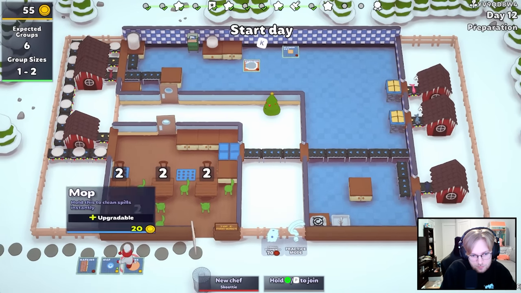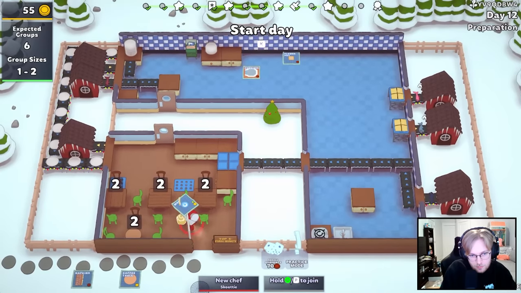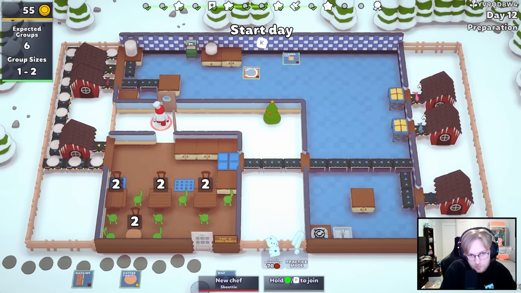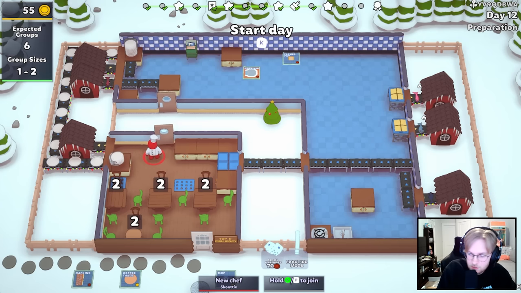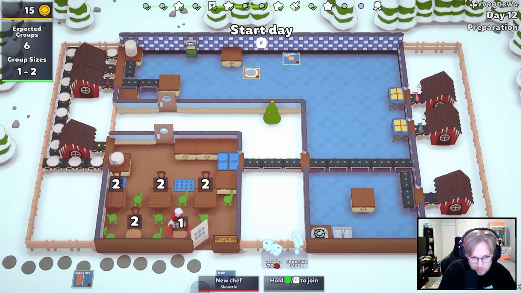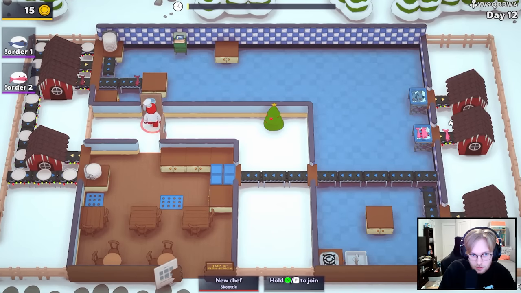Or I could just buy the mop. Eh, I'll wait. I don't think I care for it. Yeah, we'll do this. Coffee table, yeah, why not? There we go. Yeah, this is fine. Do I need to rearrange anything? Yes.